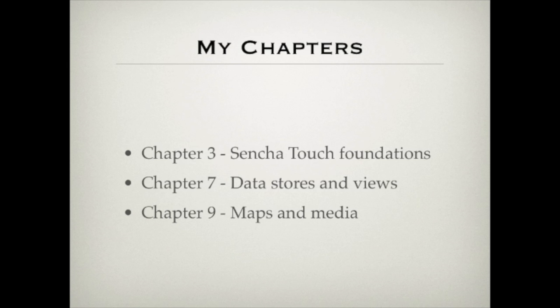So the 3 chapters I have are chapters 3, 7, and 9. Chapter 3 is over the foundations of it. It's some of the inner workings that's important to know. You may not dig too deep if you're just starting off on Sencha Touch, but it's crucial to know how the code works. Chapter 7 goes over the data stores and the views, like data view, list, nested list, stuff like that. And then of course chapter 9 is maps, media, meaning audio, video, and the image class.